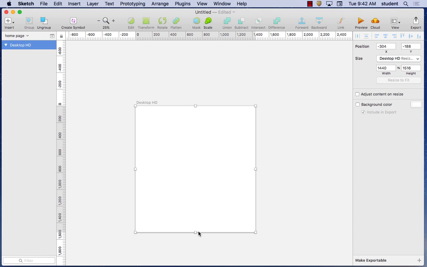First thing I like to do is change the background color. You'll notice when you have your artboard selected, you'll see it says background color over here. And notice I'm not doing the iPad and cell phone version first. I'm just going to build this here with all my artwork. Then I'll do the iPad. Then I'll do the cell phone. And then I'll take the artwork that's here and put it in there. So you'll be sharing the artwork amongst them. You don't make new artwork, you just share it.